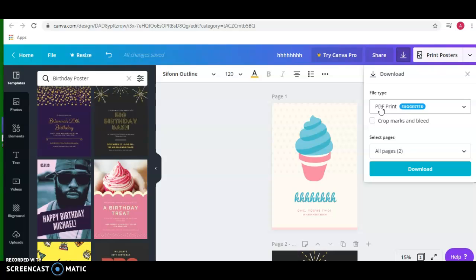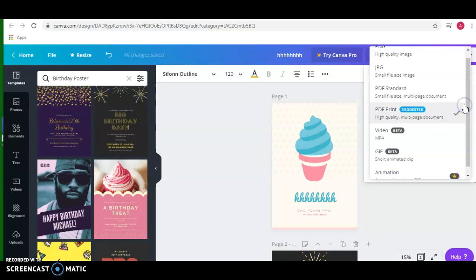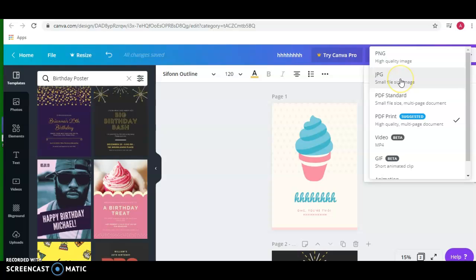You can download it as a PDF, and if you download the PDF version, it's good for printing. But there are other modes, for example JPEG, PNG, and JPG. These versions are good for sharing on common social media platforms or learning management systems. So we can select JPG or PNG for sharing on the internet, or if you want to print it, you can go for PDF. So these are the things we can do with Canva.